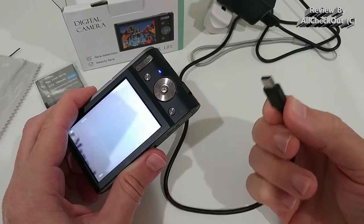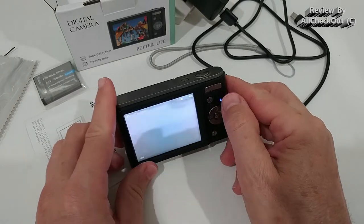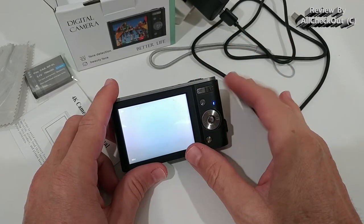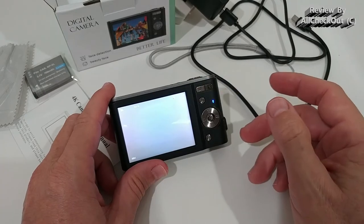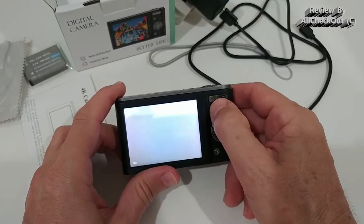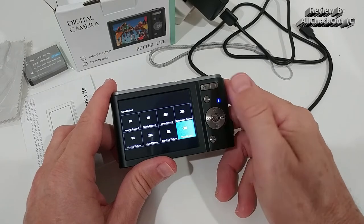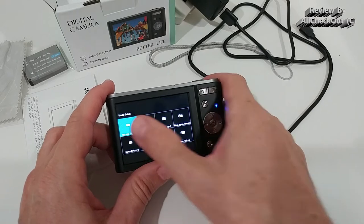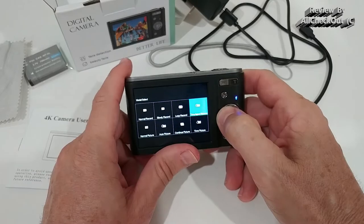For file transfer, you can use the mini USB cable to connect it to your computer and it will show up as a file explorer. Positively, everything recorded is in one single directory — not split across different locations — which makes it very easy to use. You can move files, not just read them. Basic functions like normal video recording and taking pictures are very intuitive; you don't actually need to read the instructions.